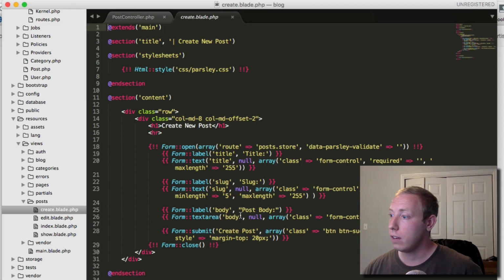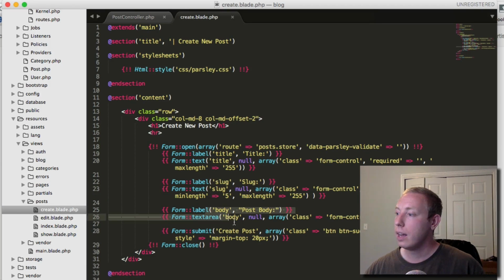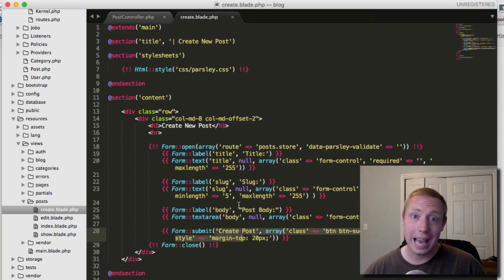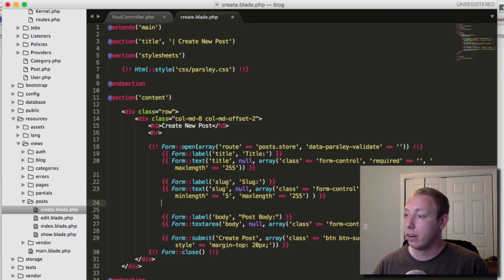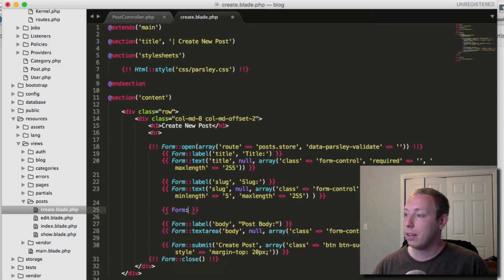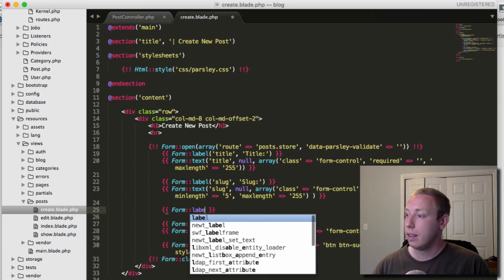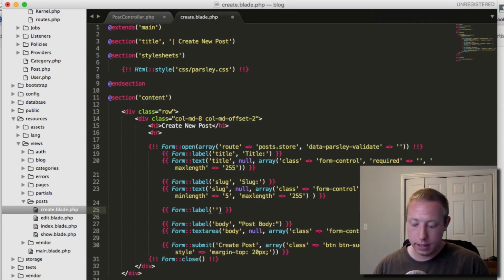It's going to be inside of here where we have to figure out where we want to create this select form. Okay, so we've started with our title, then we've got our slug, and then our body, and then the button to create the post. So I'm thinking we just want to create the category here between the slug and the body. So after the slug, we will just have a label, and that label will tell it we'll post it to category here.